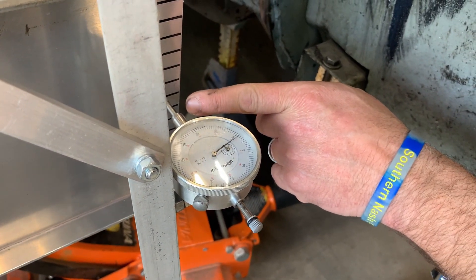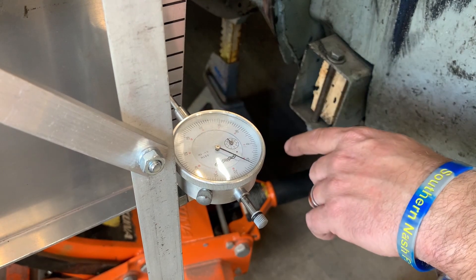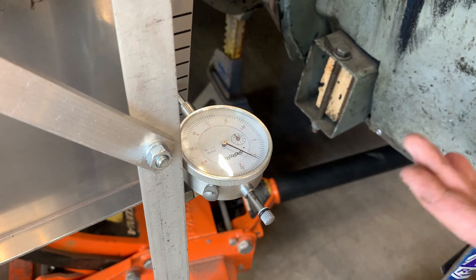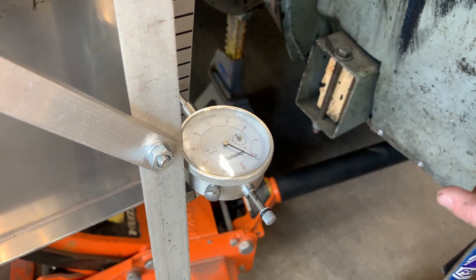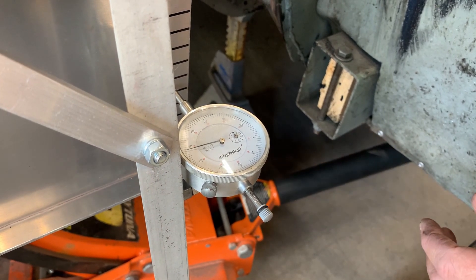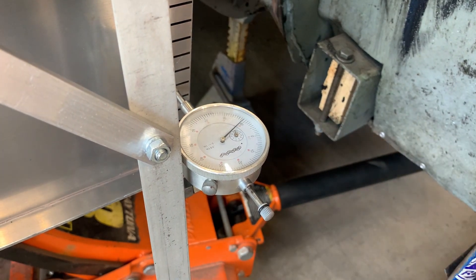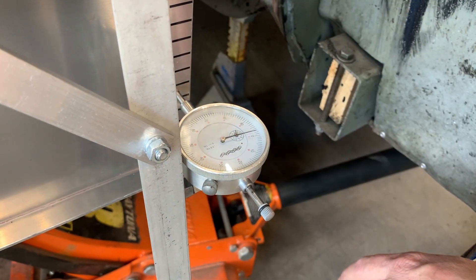Watch this. See? She moved. You say, man, that gauge is moving a lot. Keep in mind, one full revolution in this gauge is a hundred thousandths. A quarter of an inch is two hundred and fifty thousandths. An eighth of an inch is a hundred and twenty-five thousandths. So one full revolution is less than an eighth of an inch — we're talking minute. Sixty-five thousandths would be a sixteenth. She's moving in, so that means it's towing in as this thing goes up.